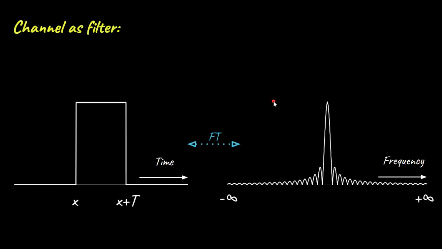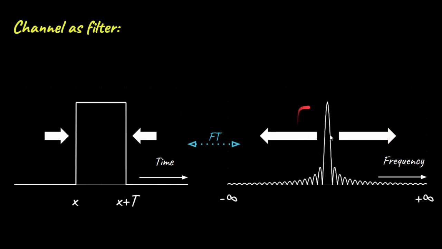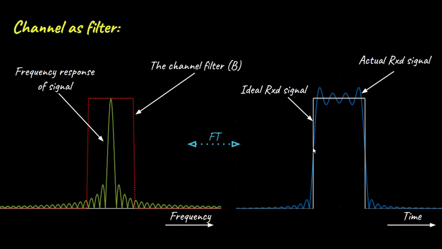Now, since the transmitted signals in a communication system are limited in time, they should ideally be unlimited in the frequency domain. However, the channel bandwidth, as we have seen before, is limited. This leads to filtering out of certain frequencies lying outside the channel bandwidth. Like in this figure, these frequencies will all be filtered out. This leads to filtering out of these frequencies, and the time domain signal ends up spreading somewhat like this. This band limiting effect of the channel on the signal leads to the spreading of the signal in the time domain, as seen in this figure.